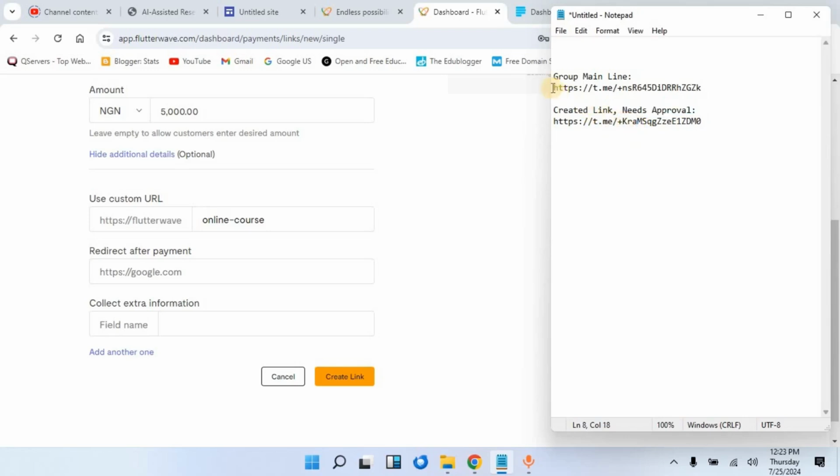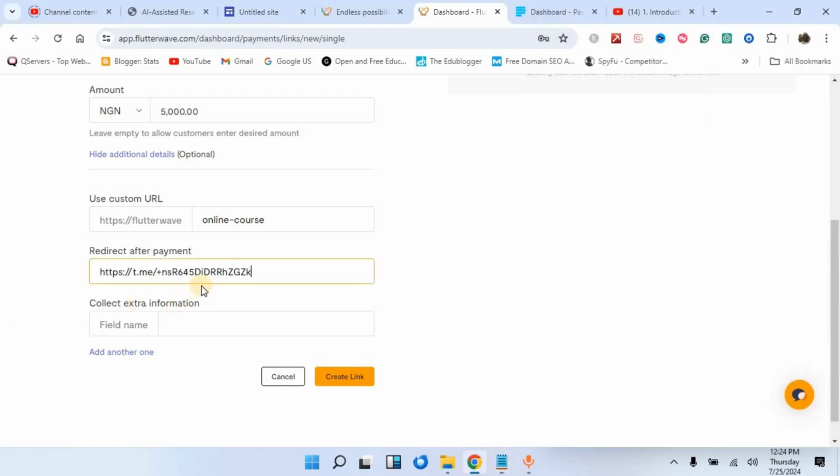But the one I will put here is this main one. Remember, you don't have to disclose this, otherwise anybody with this link will be able to join your group. But the way the payment method works, they will hide this link so that users will not start sharing it. So I'll copy this link and put it here as my redirect link.